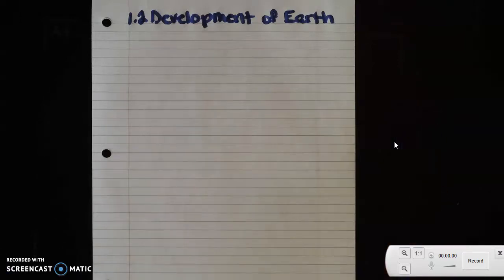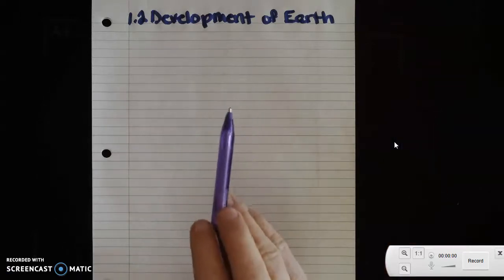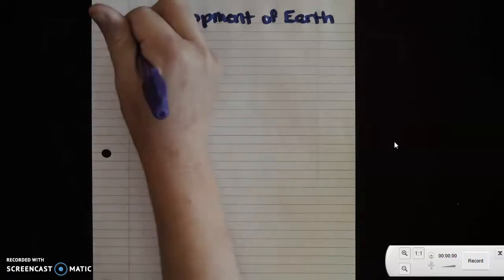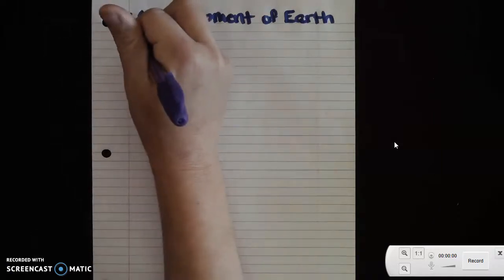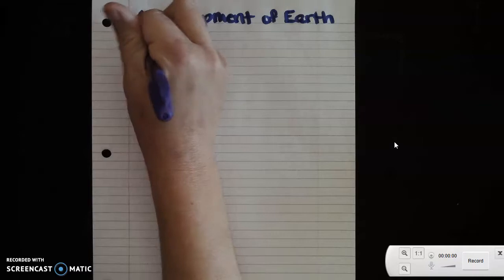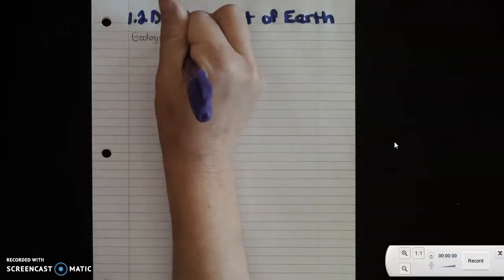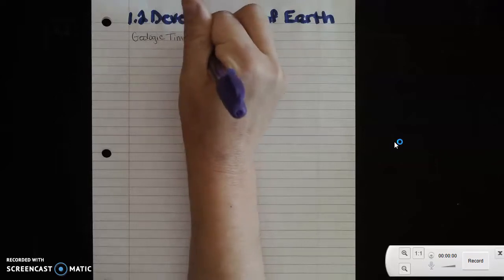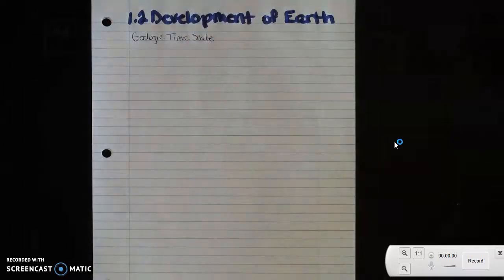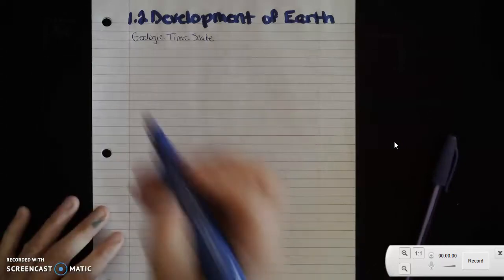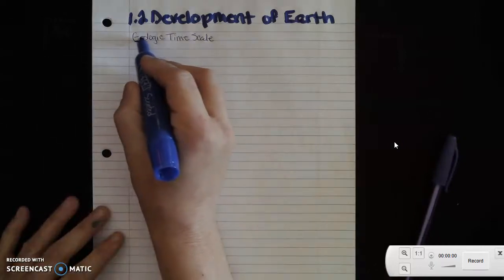Our first section, I'm grabbing my writing utensil. This first section is geologic time. I'm going to just underline it.